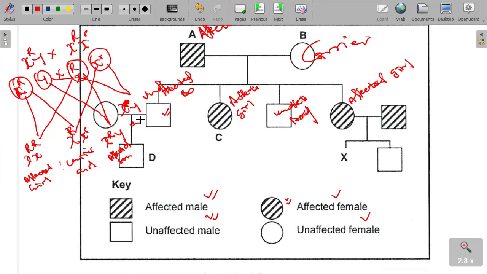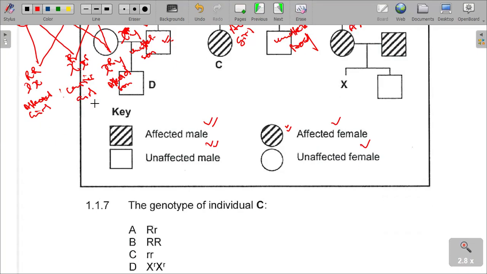This can be an unaffected son there. But from our answers, we should have two sons who are unaffected and two girls affected. Hence, the answer we get here has an affected son and an unaffected son, whereas in the question both sons are unaffected. So let's work it again.